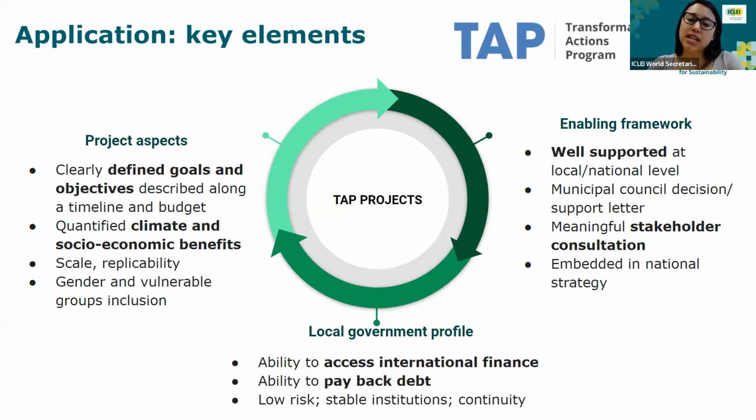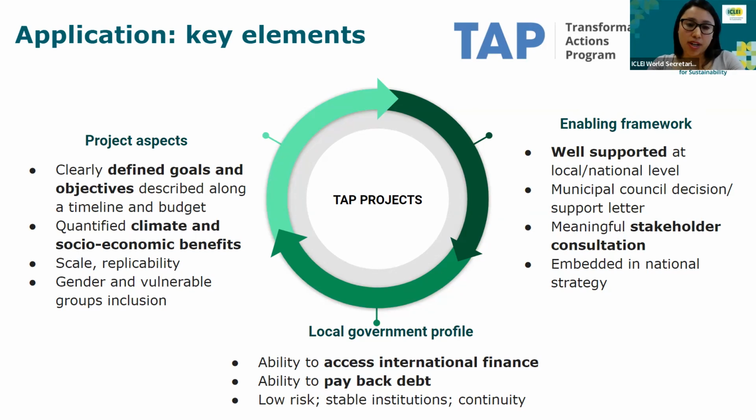In terms of scalability and replicability, it's important to mention if the project has the potential to be replicated in other places or in the municipality itself, and also if the budget of the project concept can be packed together or included into other relevant or related projects, in order to scale up its size and its impacts. And finally, for the project aspects, we also ask for an explanation on how gender equality and women empowerment will be enhanced, and how vulnerable groups will be included in the project.